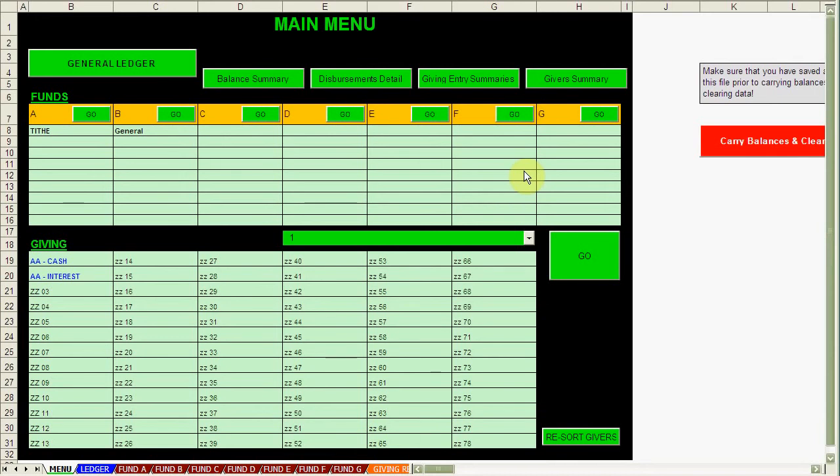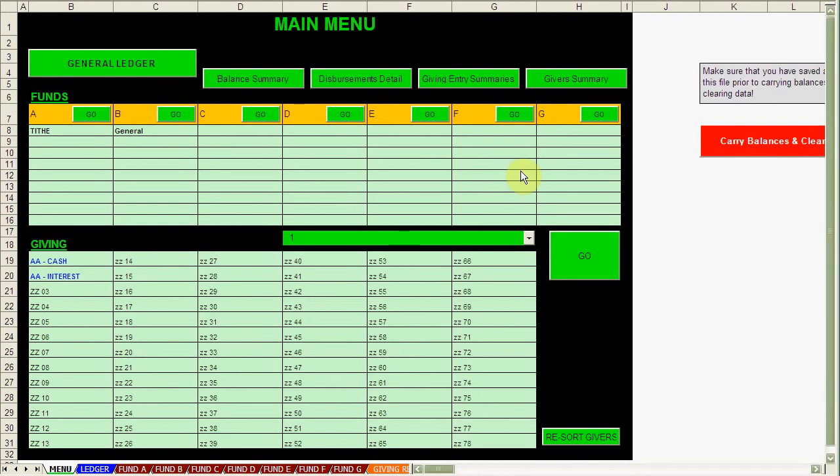My dad was pastoring a church here in Minnesota, and he wanted something that would be sufficient for tracking some different funds and also tracking giving of people, and allow people to give into certain funds and not have something overly complicated or spend a lot of money. So this is what I came up with.